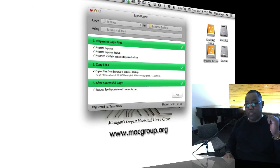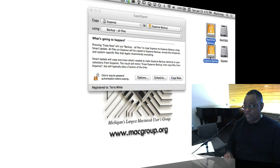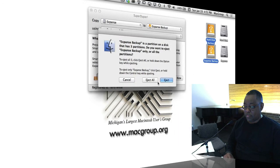Now this SuperDuper run only took 4, 4.5 minutes, because again, it was only doing an update of what was already on that drive, and not a lot changes on that particular partition. So it took 4 minutes to back up whatever had changed, and now both of these drives are mirrored perfectly onto both of these drives. So I can now eject these. You can't choose to boot to a single partition, right? Sure you can. You can have multiple partitions with different systems on them and choose which one you want to boot from. Yep.